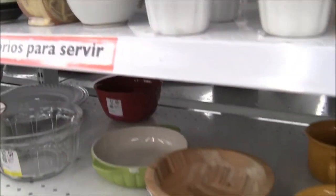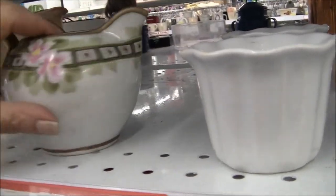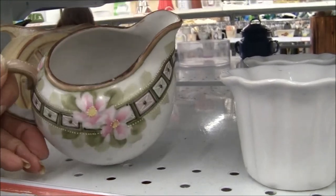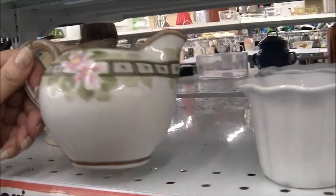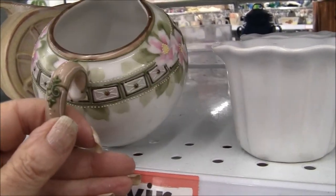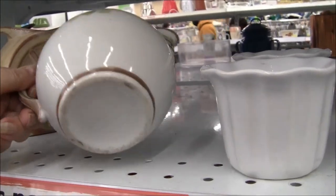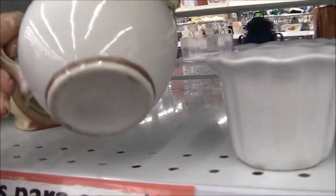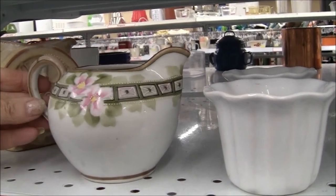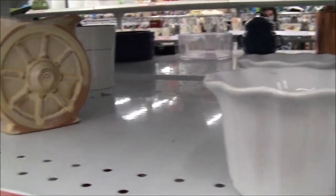Here's Moriage Japan with the raised dots on it — that's called Moriage, the applied paint. It's a creamer — there's no lid, but it's very pretty and dainty. Look how they have the hand-painted design with little raised dots. I don't even see a price on it, but I love it — that's really beautiful. I'm going to put that in my basket and see what they'll accept.